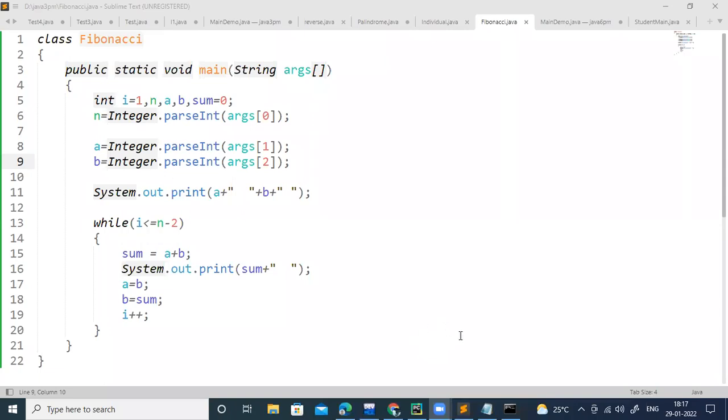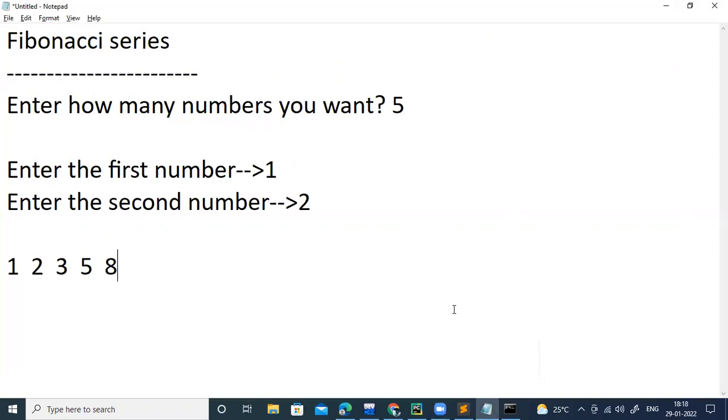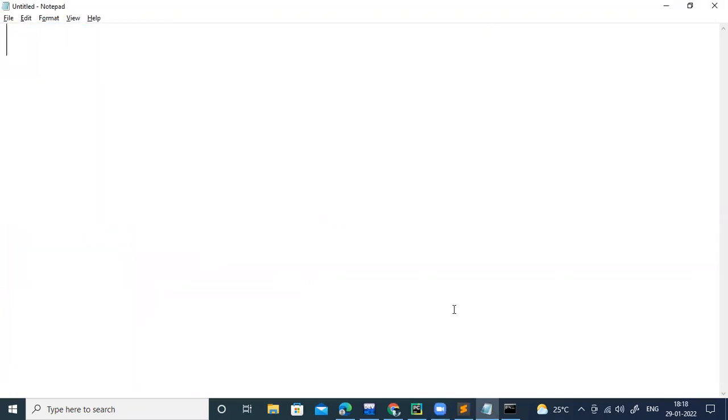Now we'll go into the next concept. Suppose I'm giving you 1 to n numbers, and I'm saying you to find out 1 to n numbers. That is already a program done for you. Suppose your n value is 10. So I'll be printing all the numbers in this way: 1, 2, 3, 4, 5, 6, 7, 8, 9, and 10. Now from this 1 to n numbers, I need to only take even numbers into consideration. So I'll be taking 2, 4, 6, 8, and 10 into consideration.